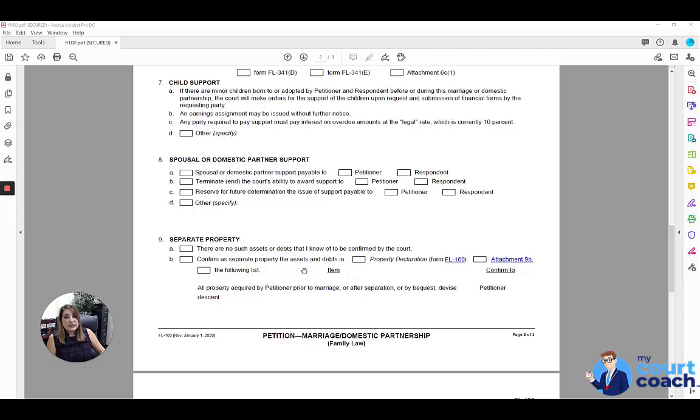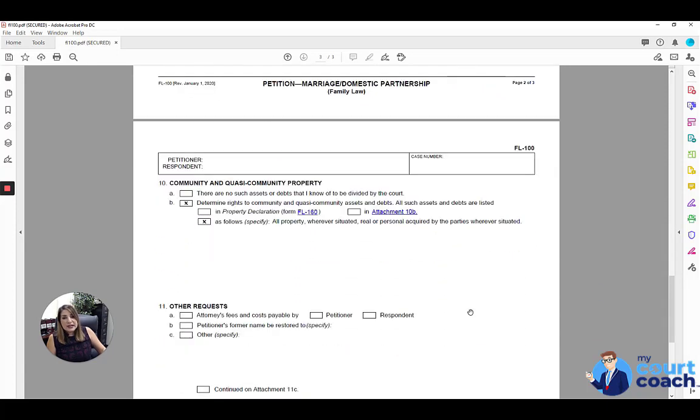If you think they will not be participating in this case and that you might need to default them out of the process, your petition needs to be identical to the judgment you plan on filing at the end of this. So my generic little definition here will not suffice. You need to specifically identify those assets that you want awarded to you. There's also a form property declaration if you want to attach that to this. It just helps fill in some of the blanks. You can list what assets you want awarded to you as your separate property on that form. And then finally, you want to say that these are your separate property assets and they should be confirmed to you.